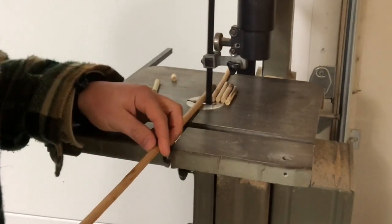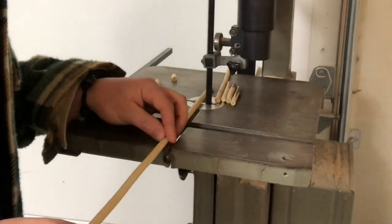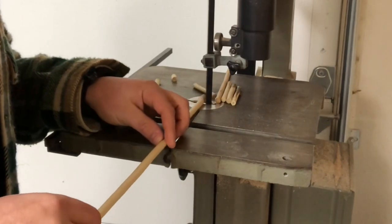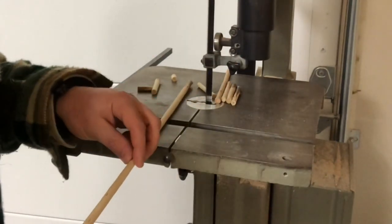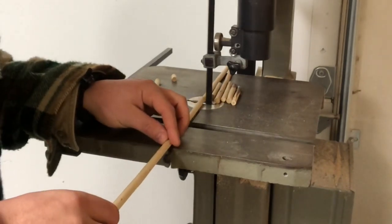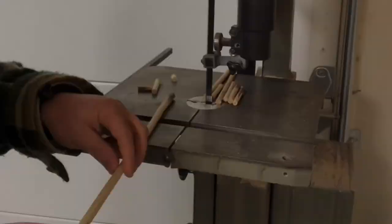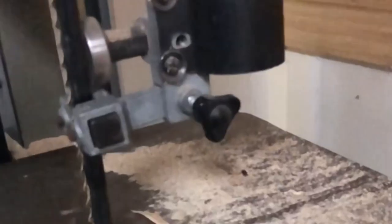You can also apply heat with either a heat gun or over a fire, and that will help soften the shafts after they've dried. Then you can adjust that straightness and fine tune any crooked spots. So these are straight now. I'm getting them all cut to length, so I have a uniform shaft length, and then we'll go ahead and start working on all the nock tapers and the self nocks.